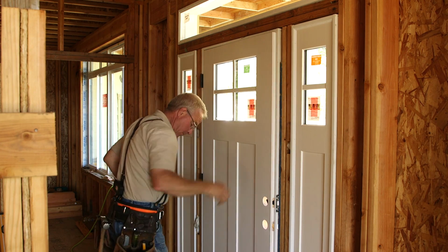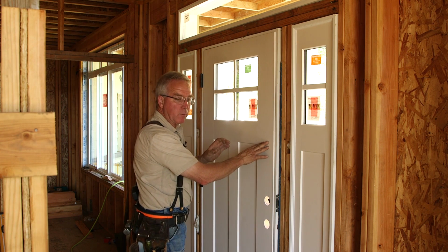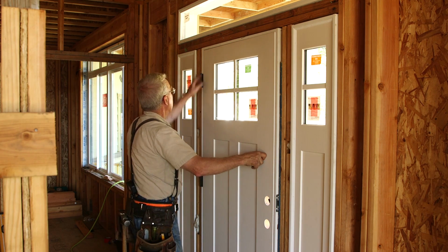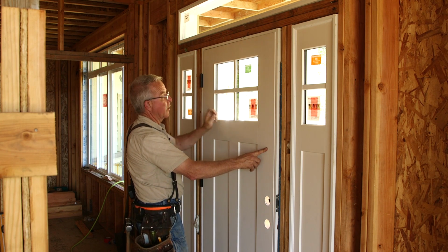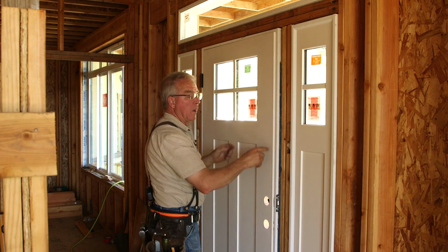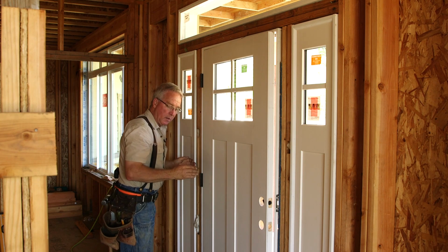Everybody cross your fingers. In case I'm losing you with this, it's because it's hard to describe, but the outcome that we're looking for is several reveals being perfect or close to it. First, the distance between the jamb and the door on three sides should all be even. Now the reveal can be tighter on the hinge side than it is on the strike side, but it should be the same width from the top to the bottom, from the right to the left, and from the top to the bottom. At the same time, I need to get these reveals from here to here, both at top and bottom, and from here to here, both at top and bottom, the same.